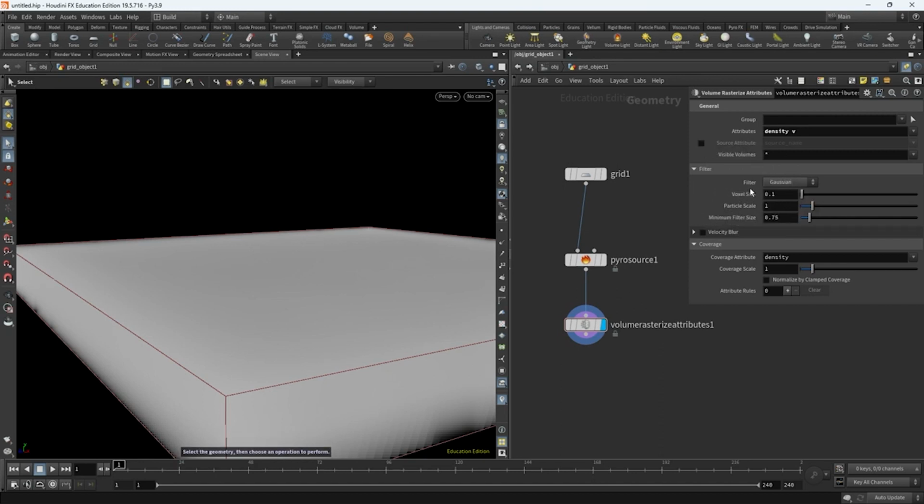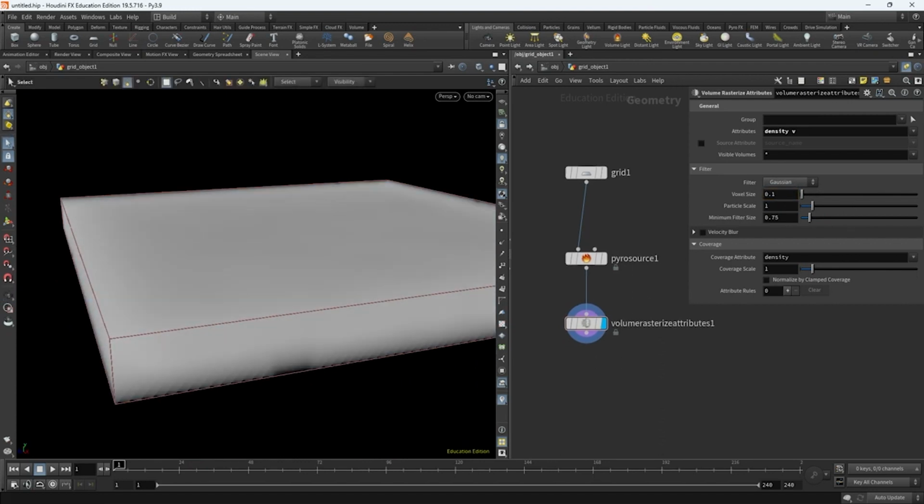So again, if you want more detail, you want a small voxel size, but if you want really big, broad details, then you probably want a bigger voxel size. Now, obviously, the issue is if this is too small, it will eat up a lot of memory and a lot of resources. If it's too big, then you won't be able to get some really detailed results. So it's always a balance, right? But for now, maybe I'm happy with that.